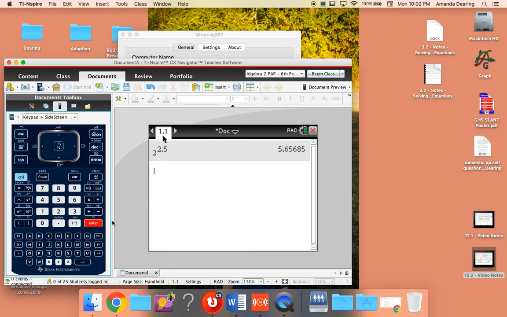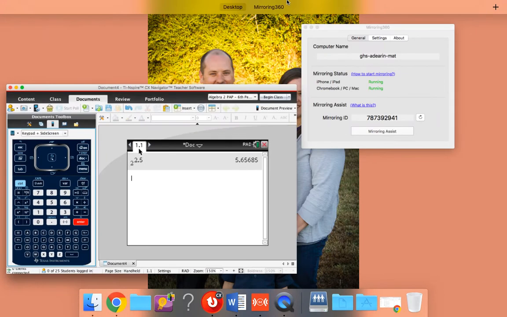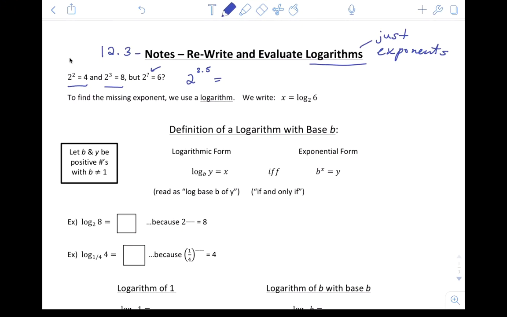I want to know what 6 is. So if this is not the case, where'd it go? Then we have to figure out what actually is the exponent. So a long time ago, it was decided that a way to rewrite it, to figure out what that missing exponent is, you write it as a logarithm.